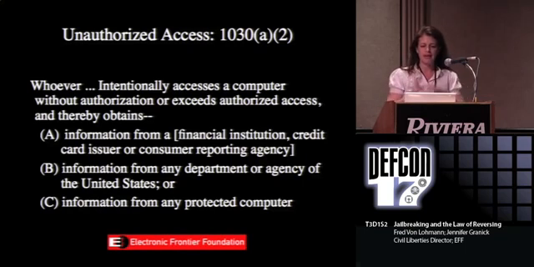So this is what the Computer Fraud and Abuse Act says. And there's basically two essential concepts in here that are the trigger for the illegal activity. One is the concept of access, and the other is the concept of exceeding authorization or doing so without authorization. So these are supposed to be the things that distinguish between legal activity and illegal activity.